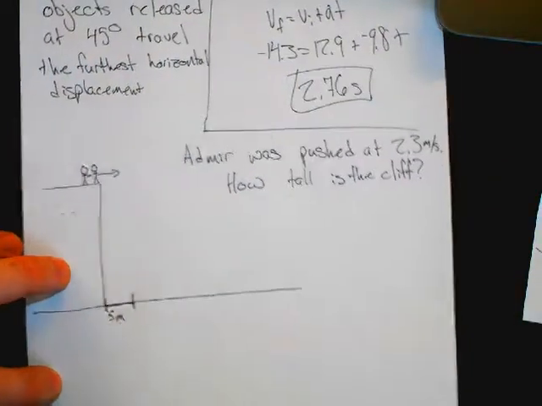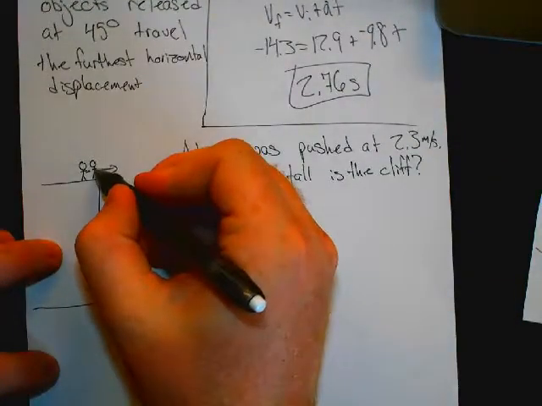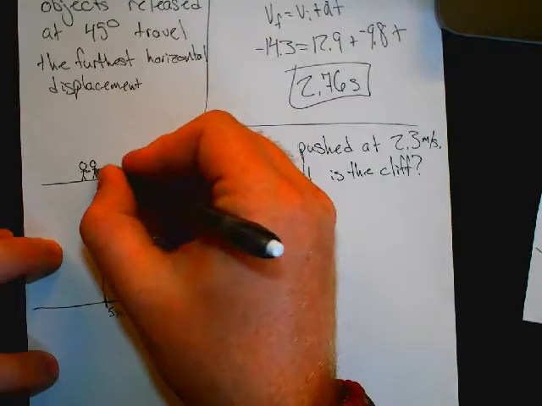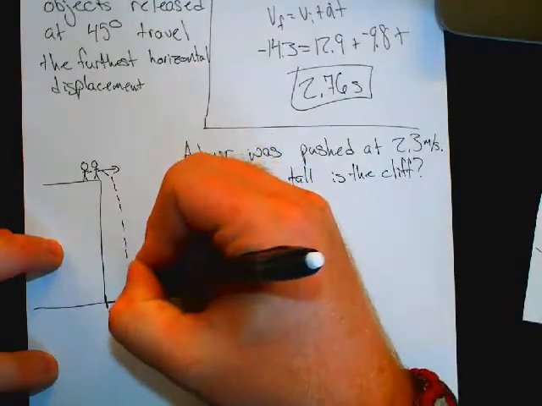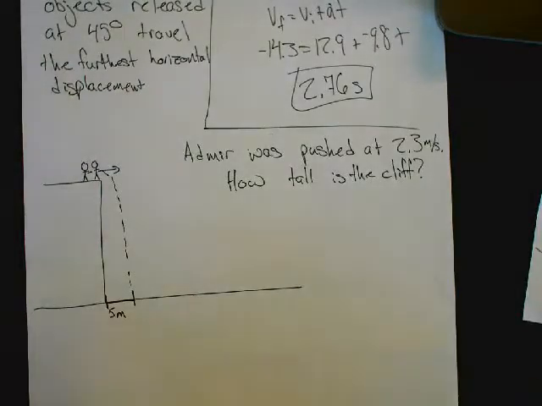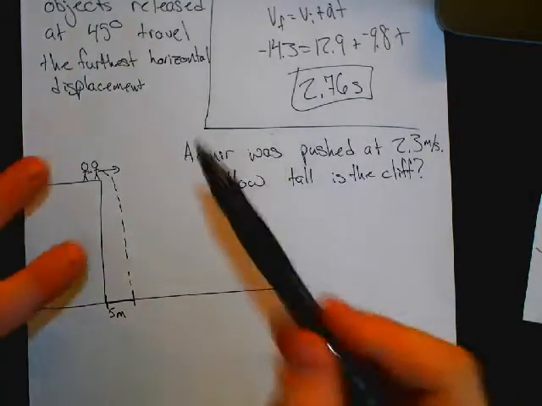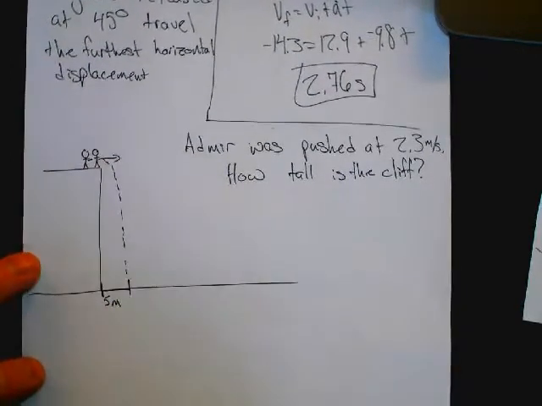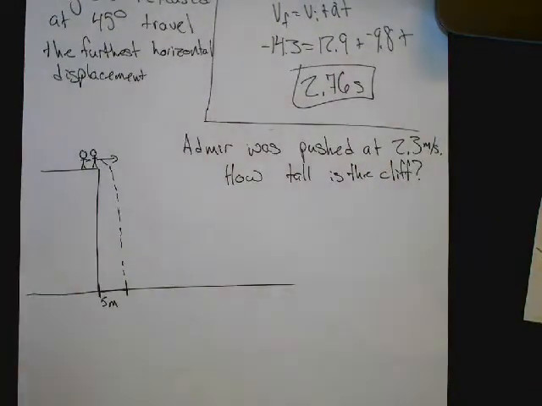Okay. Use the same approach. He's going to be in projectile motion because once he's been pushed, what's the only acceleration that's acting on him? Gravity. All right? So he's going to follow a parabolic arc. He's going to accelerate due to gravity. We're going to ignore air resistance. We can separate our variables into horizontal and vertical components. And go ahead, see if you can determine the height of the cliff.